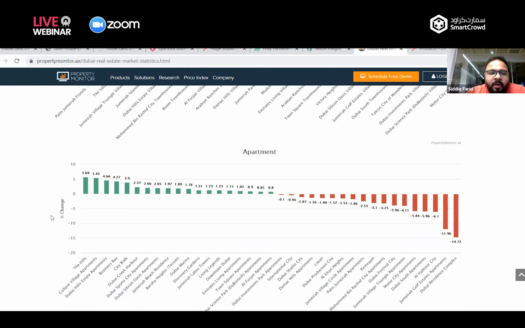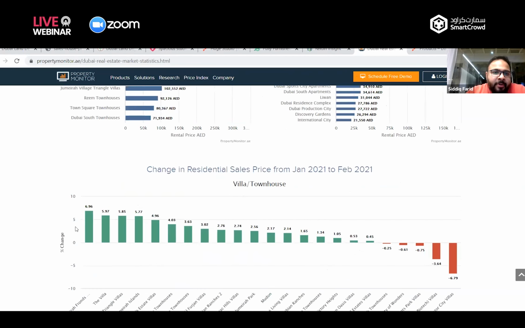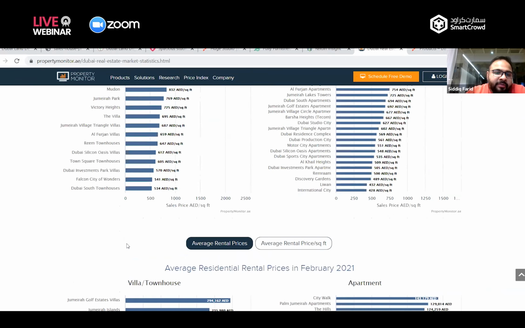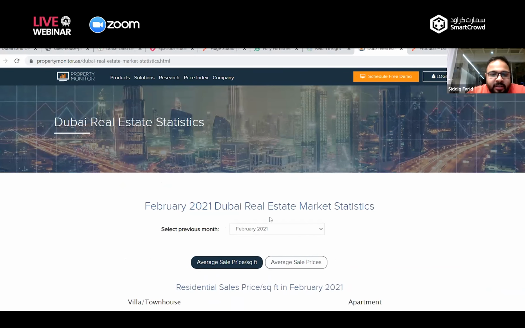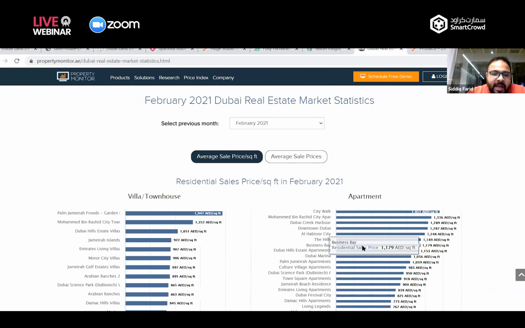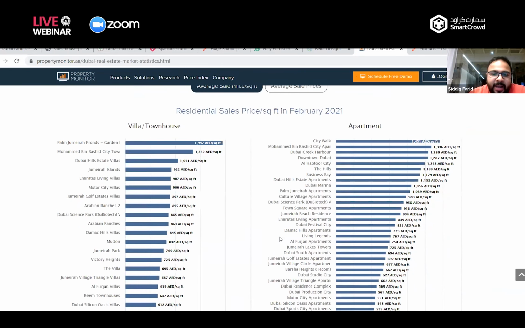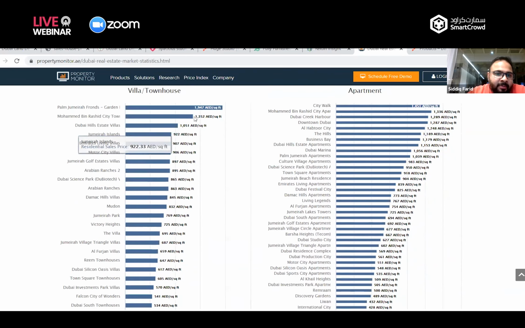Agreed. Absolutely agreed. It's always an apples-to-apples comparison. For example, Property Monitor has a lot of this information. You don't get to see a lot of trends; you've got to do it month by month, and it's only for the last 3 months. You get a snapshot, but if you have the time and effort, you can put this in Excel for different months and build your own trend analysis over time to get a sense of what's happening. This gives you a price per square foot, which is great because you get a sense of what the average transaction is.